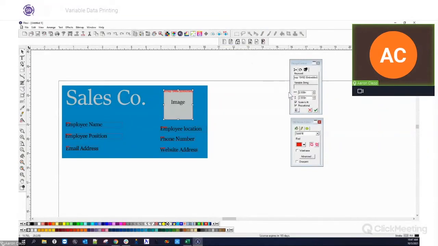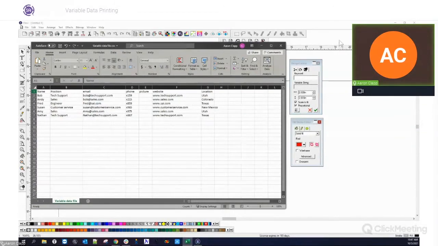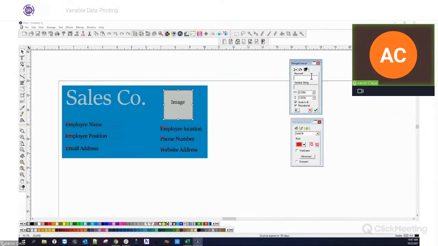And a lot of your same options are going to apply, but this time it gives me this bitmap embedded, and then it also takes out the variable string. So this one is fine. What we're going to do here is I'm just going to put this variable in here called picture, but we're not actually going to pull it from the Excel sheet.